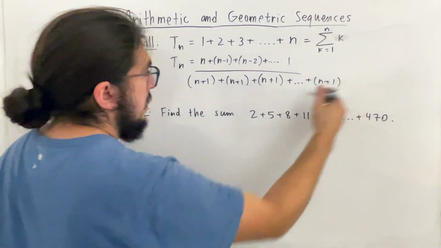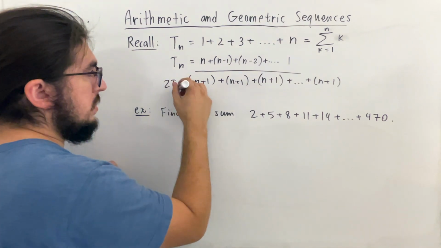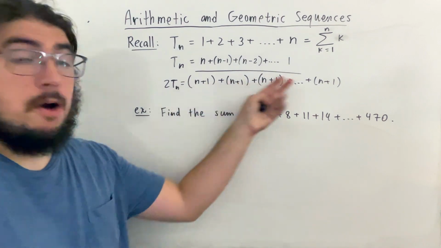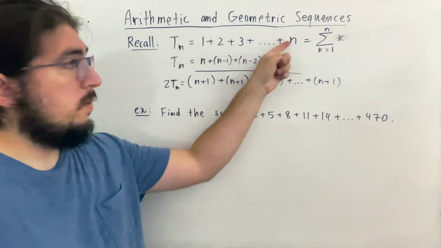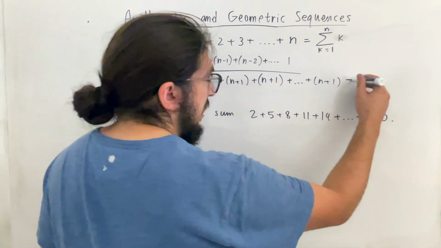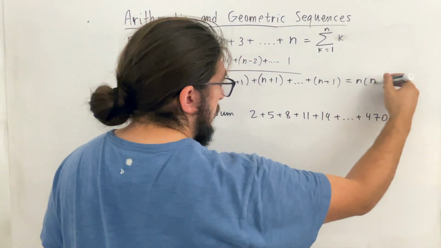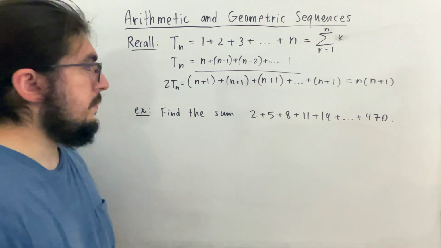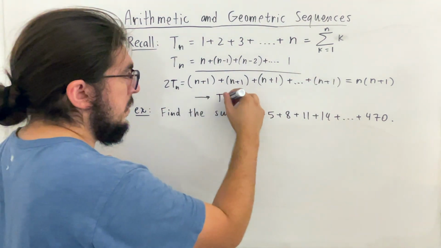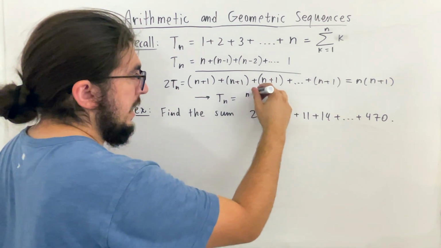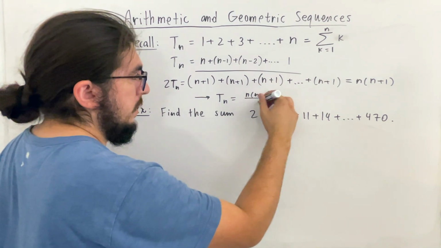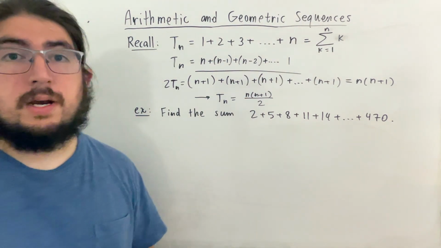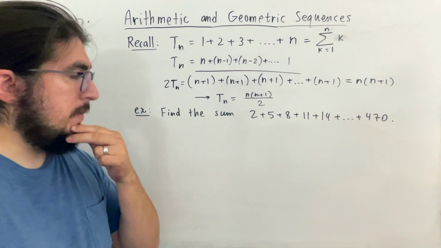n plus 1. Okay, so this is actually 2 times the sum, t sub n, and notice here we know how many of these terms there are, because there were n many terms above, so this is in fact just n times n plus 1. That's after all what it means to multiply something by n, is to add it to itself n times. So then dividing by 2, we get the formula that we saw earlier. T sub n is n times n plus 1, all divided by 2. So that's a way you can actually show what a general term of a sum is.